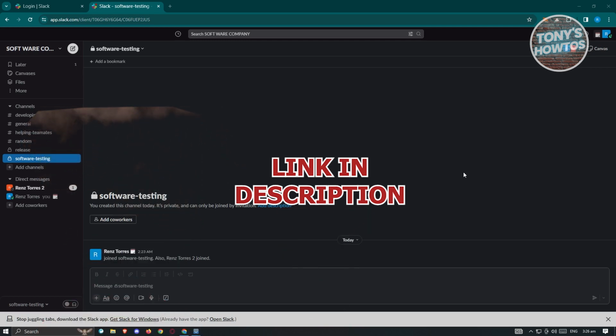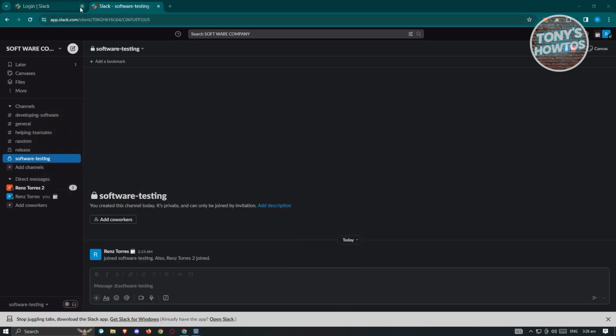So let's get started. The first thing that we need to do is go to Slack, maybe on your browser, in the application, or on a mobile device, and access our account. In this case, we have to look for the channel that we want to remove a specific user from. The channels are here in the left section of this panel.